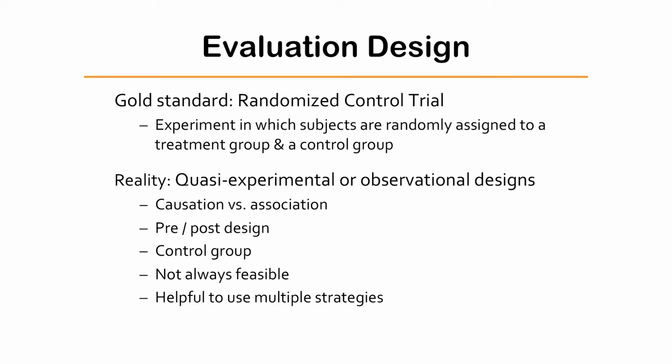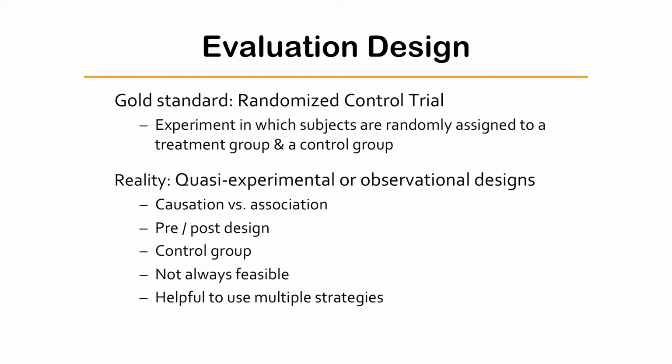And when we plan these kinds of evaluations, we're really trying to think about how can we show a strong association and make the case that it was our intervention that produced that change and not something else that was going on. So we want to try to plan our evaluation in a way that allows us to rule out alternative explanations for any changes that we see.